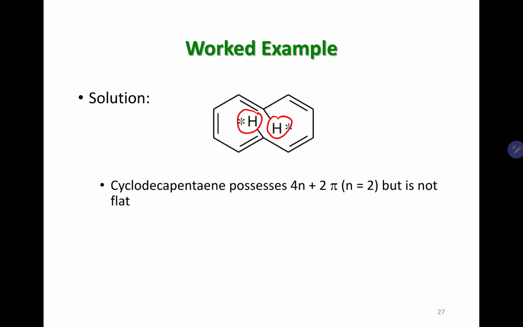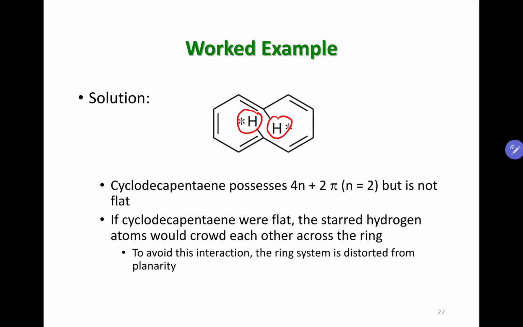So rather than being planar, this whole molecule will be a little bit twisted, making it non-planar. Therefore, even though it has 4n plus 2 electrons, because these 2 hydrogens are trying to occupy the same space, violating their nuclear radii, the ring has to twist and turn to accommodate them, making it non-planar. That is why this molecule is not aromatic. Remember, when I give you questions in the exam, some people just count all the double bonds and say it fits 4n plus 2, so that is aromatic. No, always think about the other factors. Is it monocyclic?